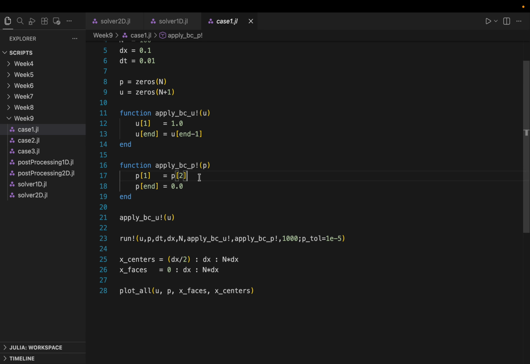Now for the pressure, we apply Neumann condition at the inlet and Dirichlet condition at the outlet. First, we are taking this field and imposing the boundary conditions on it so that the initial field satisfies them, but we are not checking whether it satisfies the continuity equation, which is something we will not do in the MAC algorithm; we assume it by default. Then we'll run this and see what happens.